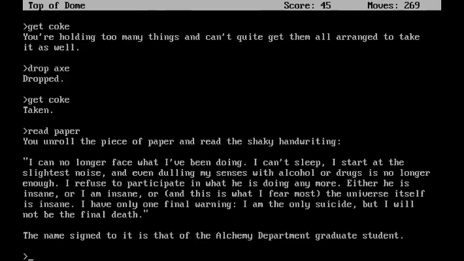You unroll the piece of paper and read the shaky handwriting. I can no longer face what I've been doing. I can't sleep. I start at the slightest noise, and even dulling my senses with alcohol or drugs is no longer enough. I refuse to participate in what he is doing anymore. Either he is insane or I am insane, or, and this is what I fear most, the universe itself is insane. I have only one final warning. I am the only suicide, but I will not be the final death. The name signed to it is that of the Alchemy Department graduate student.